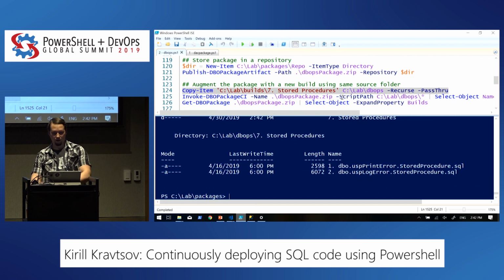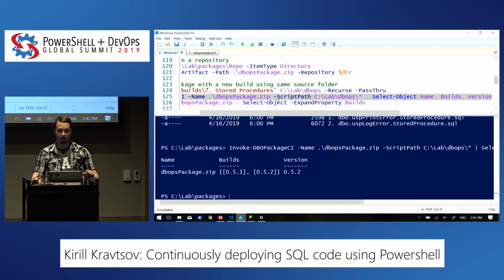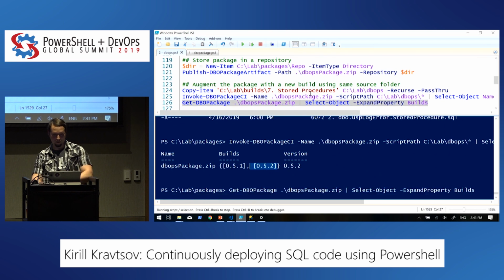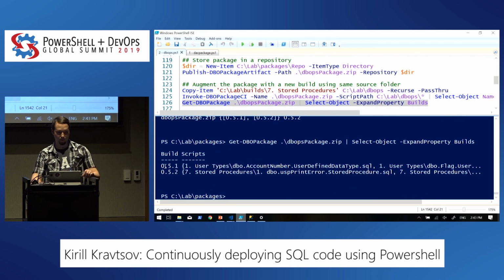And once again, I'm adding new files to the folder with the scripts, and I run the same command again. Now it detects the old version of the package, and it introduces changes to it by deploying a new version. And that's what's inside. You can see that the build 0.1 has this kind of scripts, and build 0.2 has only stored procedures.